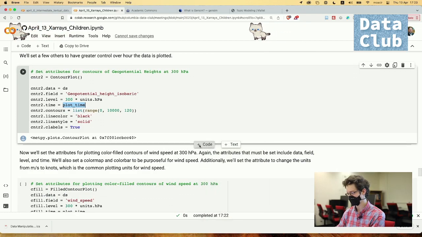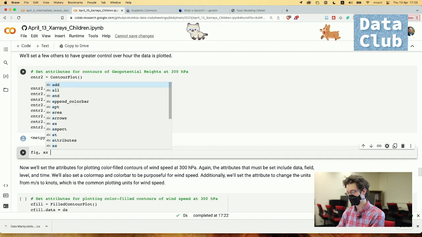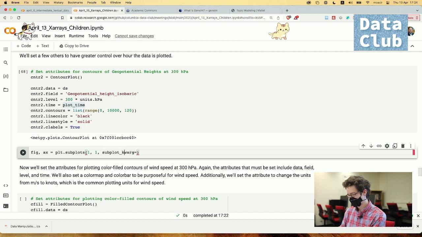you would have to do fit, and then subplot keyword, you would have to do projection keyword arg equals, subplot keyword arg equals projection equals.